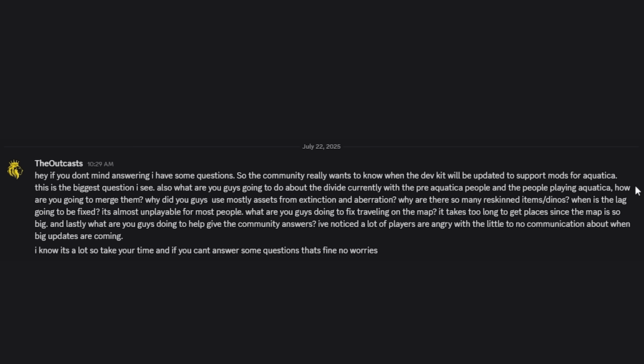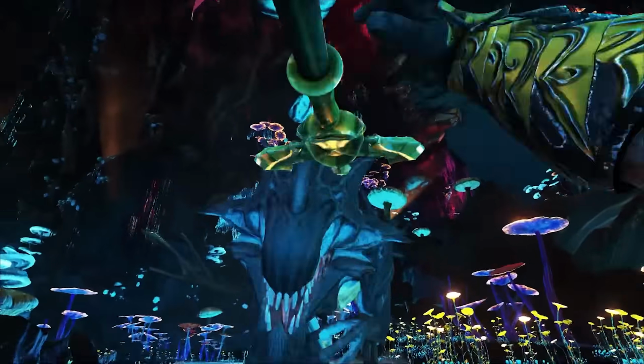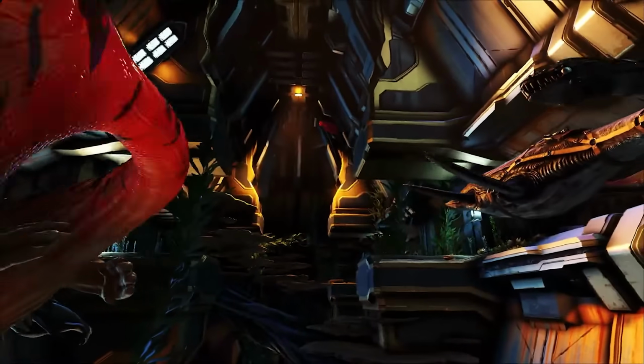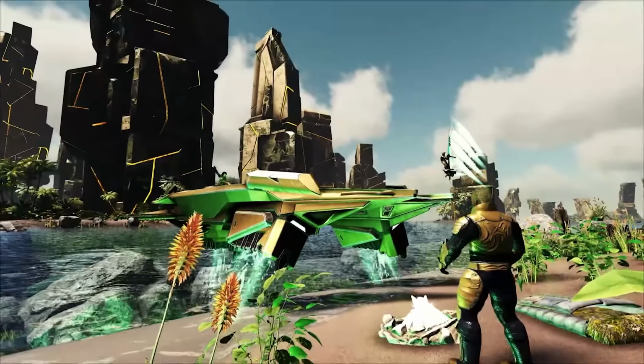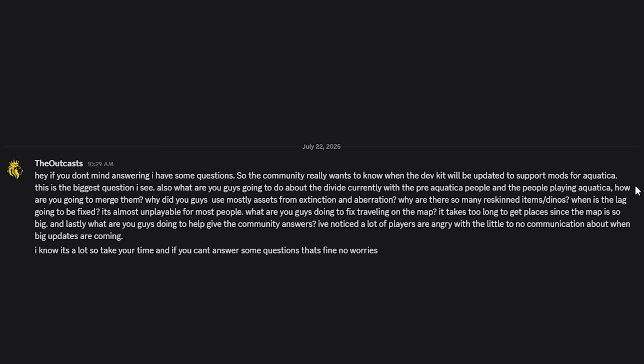And then, why did you guys use mostly assets from Extinction and Aberration? That was a bigger one, especially for me. I really wanted to know if it was a part of their story, or if they were just lacking on time and needed to use assets. But I also said, why are there so many reskinned items and dinos? I felt like that was a pretty good question.